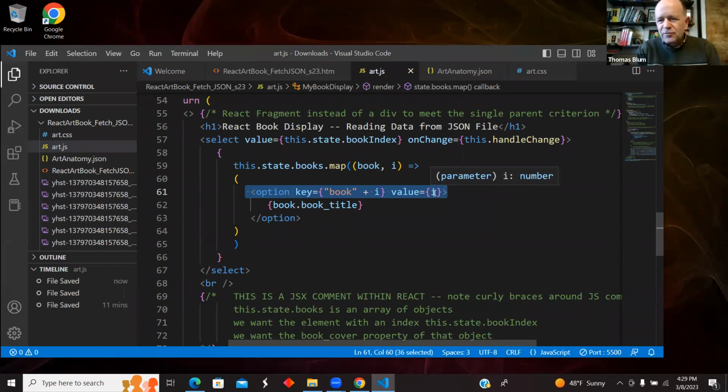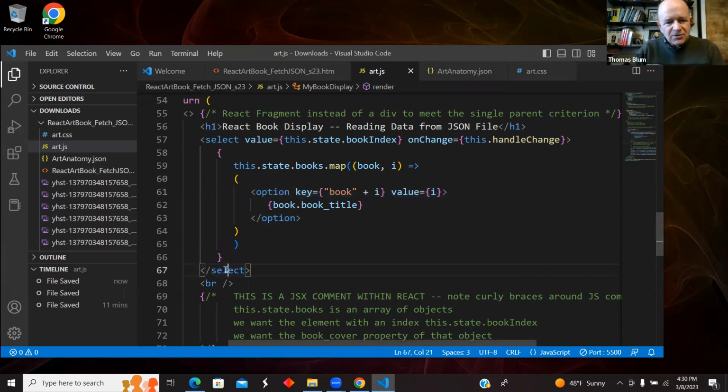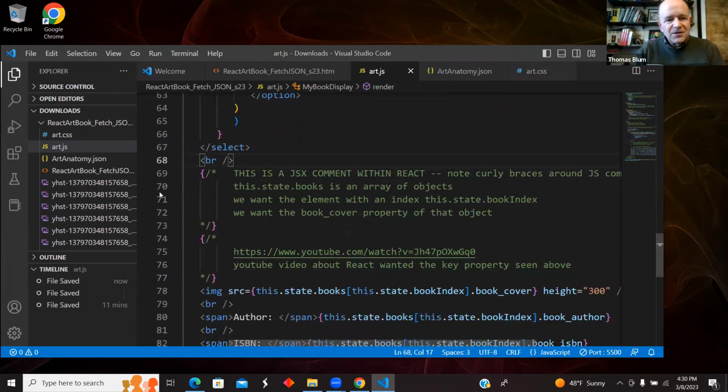It often works without it, but behind the scenes, if you look at the console, it will complain if you don't do the key thing. And then there's an open option and a close option, and then there's the title of the book. So that created the options. There's the close of the select. Here's just a break for a new page. This is just some long comments, two long comments.